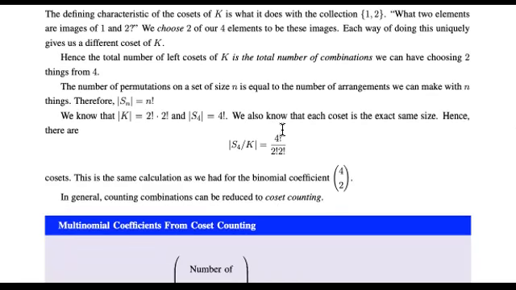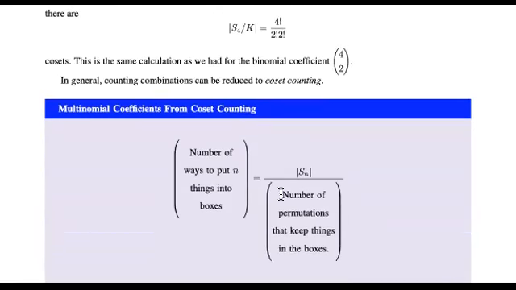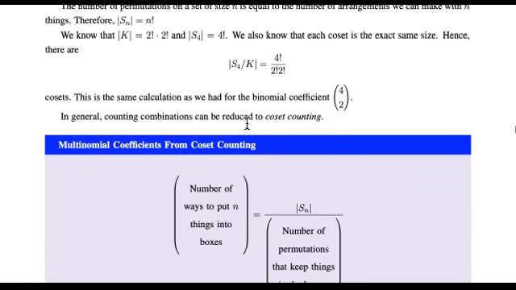If you look at the formula for the binomial coefficient itself, this 4 factorial comes from the size of the symmetric group on 4 things. And K, what's that? This is actually a group that fixes a certain configuration of boxes, where we're trying to pick 2 things. You have a box with 2 things, and another box with 2 things. So you have these 2 boxes.